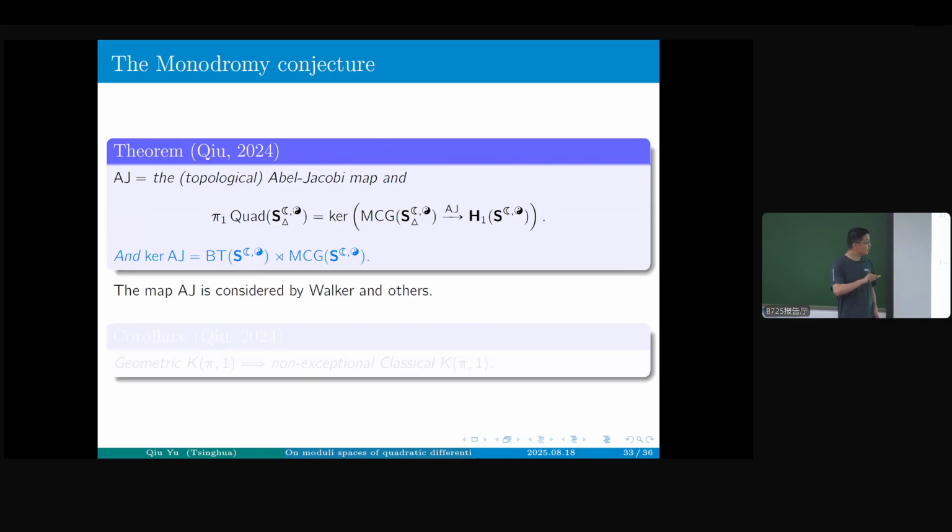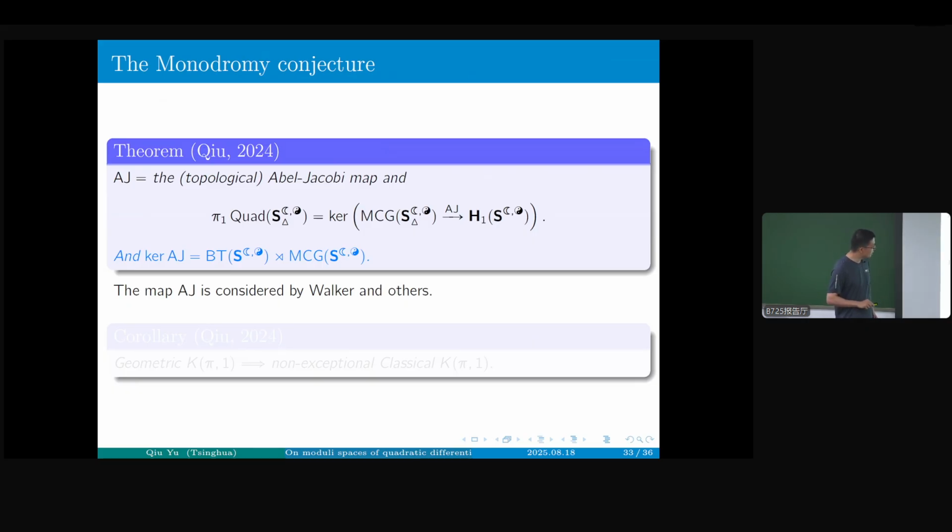Notice that this can be a single stratum, or you can do a partial compactification. So unify some strata, allowing collision of double zero and simple double pole and simple zero. And the fundamental group is essentially the braid twist group, but you need to add a little more. But more interestingly, this is actually the kernel of the Abel-Jacobi map. The classical Abel-Jacobi map is the one in algebraic geometry. You map to the Jacobians. But here we consider the topological version, where when you take a braid twist or L twist in the mapping class group, you look at how the zero goes, and you get a class in the first homology of the surface, forgetting about the decoration or the zeros. And you take the kernel of this, and this is precisely the fundamental group of this quadratic differential space.